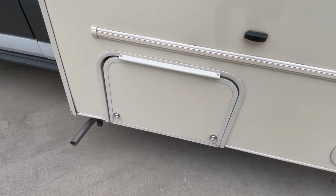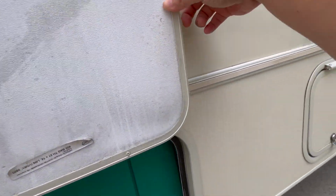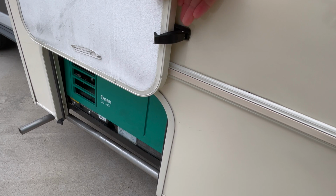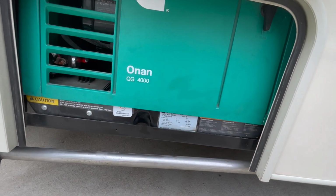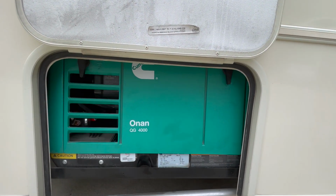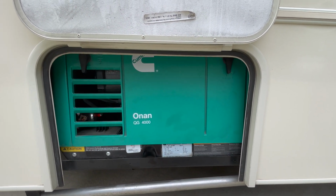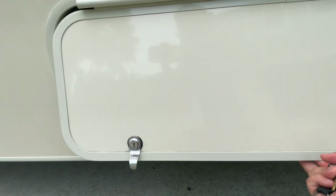Now for the generator. The generator is here. Turn clockwise, lift it up. You have a latch over here. It can be started out here, but I wouldn't recommend you do that. There is a way for you to start the generator from the inside. When you're running the generator, leave this cover up so that you have enough ventilation to run this generator without it overheating.